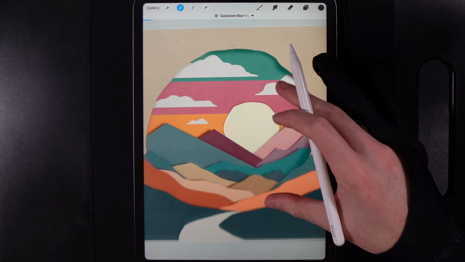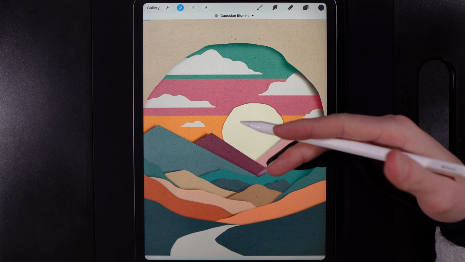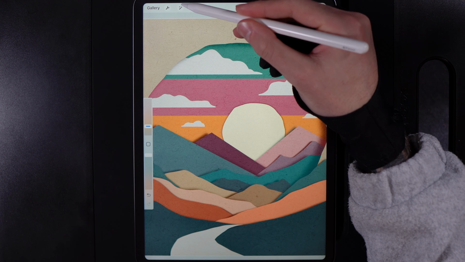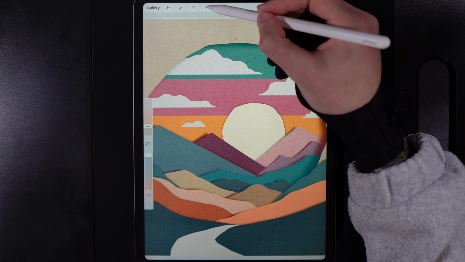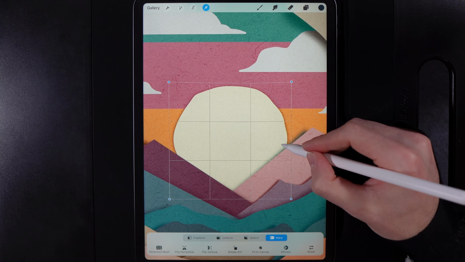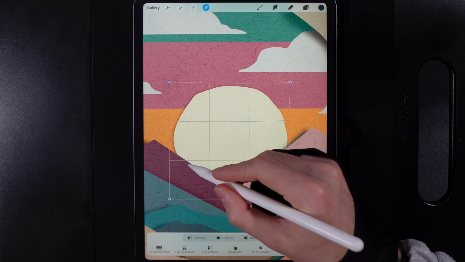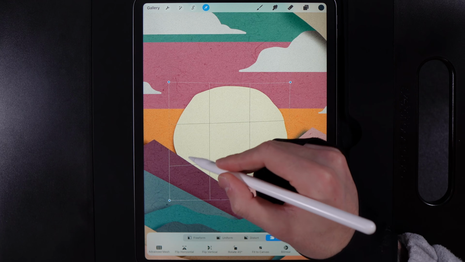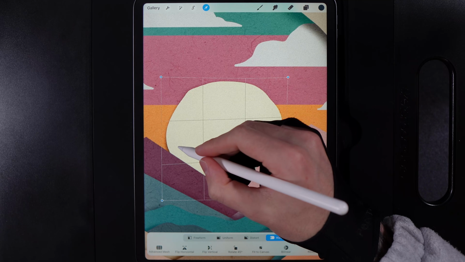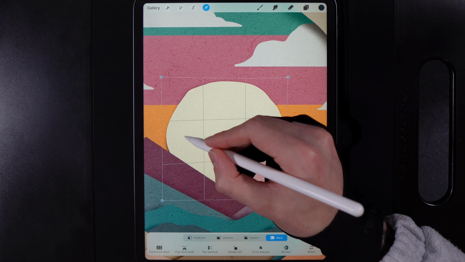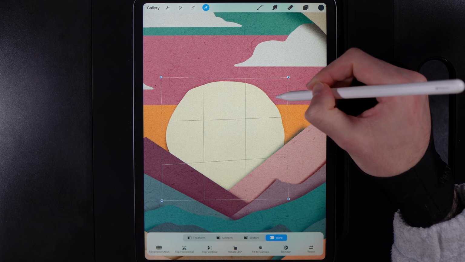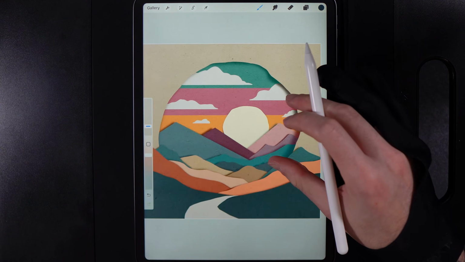Now the only exception with the sun is I'm imagining it's right at the back, it's laying on some other flat areas of paper. So the only thing I'm going to do is tap on my adjustments, tap on my cursor and the warp tool, and try my best to really tuck this shadow right up against the edge in most cases, maybe a little bit more off to the left if at all, just so that I can really flatten it down to the other layers underneath. So we've kind of hit the table, or whatever surface this is all on.